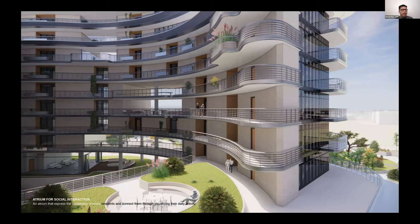The social aspect for aging people is very important. It helps keep them mentally healthy. So this atrium is specially designed with this purpose in mind. You can see here, each unit has a front porch, accentuated by a wood material, and in front of it there is a planter. These two elements can be completely customized by the residents. So you can imagine walking inside this atrium, you can see every unit express the personality of the people living inside. And the extra space here allows neighbors to stop by and chat with the resident living inside the unit.